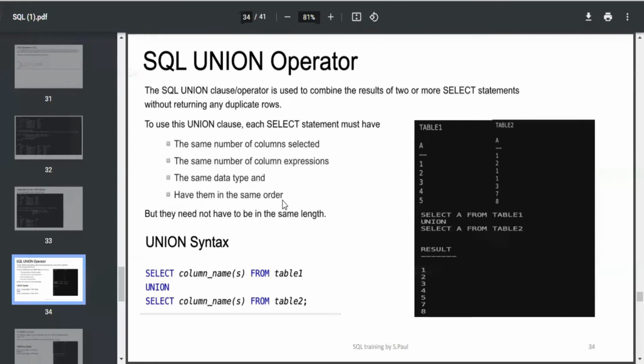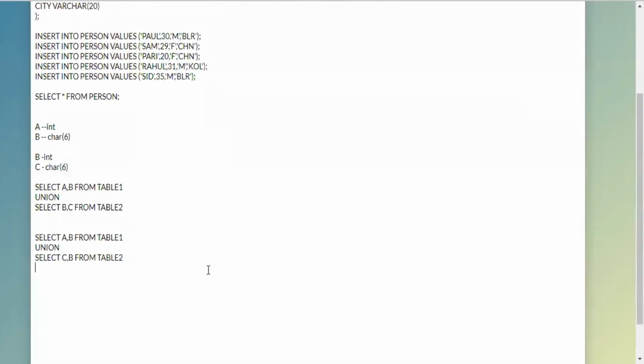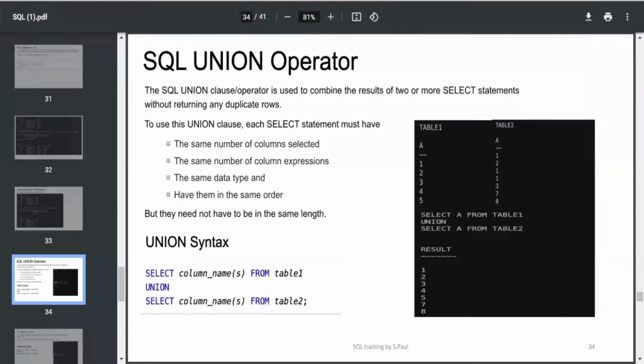Suppose we mention select star from table 1 and select star from table 2 instead of that, will it not impact anything? Select star from, you mean to say this one, right? Like instead of mentioning the columns, if we just say select star from table 1 union select star from table 2, it will just bring all the columns from both the tables, correct? Yeah, so this will work if it satisfies all these 4 conditions.